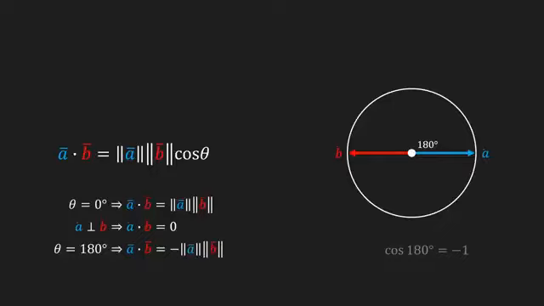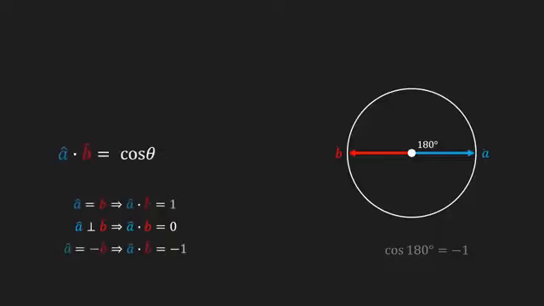We can simplify all these formulas even further if we assume that vector A and B are unit vectors. Out of this, we can conclude that the dot product is equal to 1 if both vectors point in the same direction, that it is equal to 0 if both vectors are perpendicular to each other, and that it is equal to -1 if the vectors are opposite. In other words, you can think of the dot product as a measurement for how similar two vectors are.